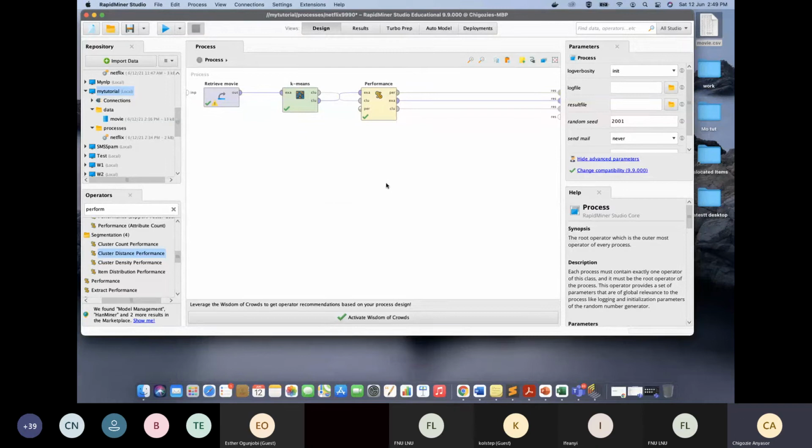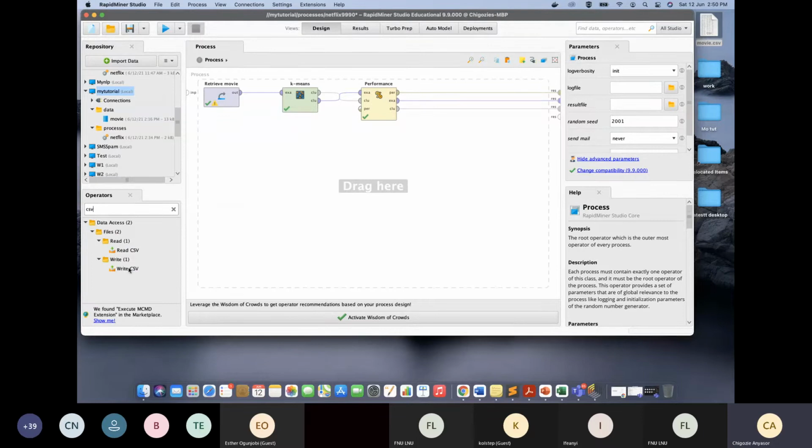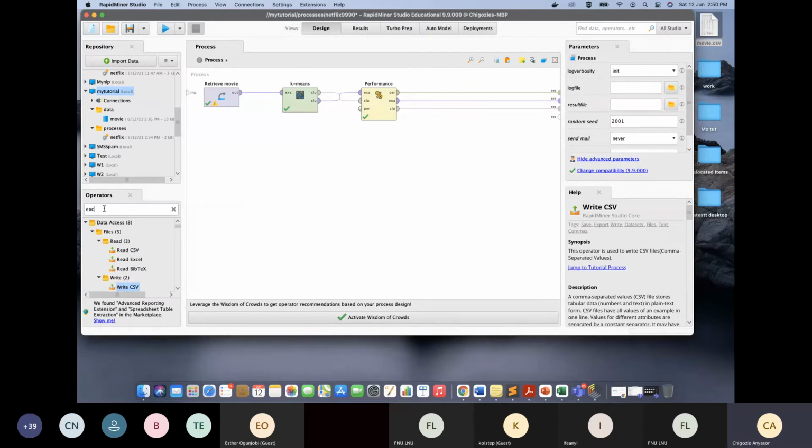Let's say you set up a process like that, because RapidMiner has a tool to write out. It can help you write out to CSV, Excel, and so on. Think of it, it has it there.